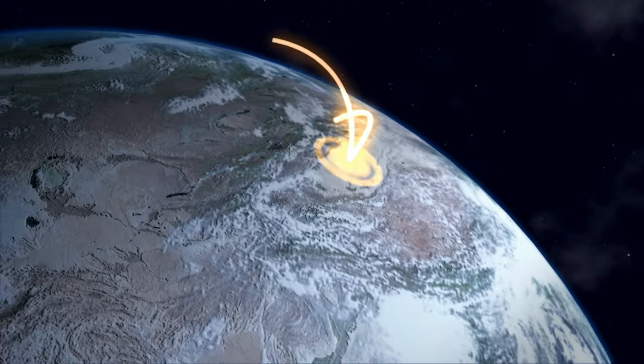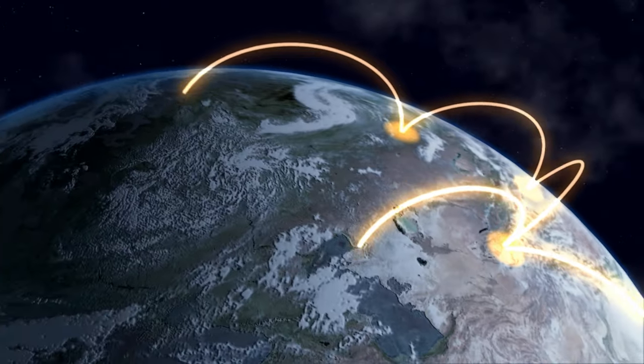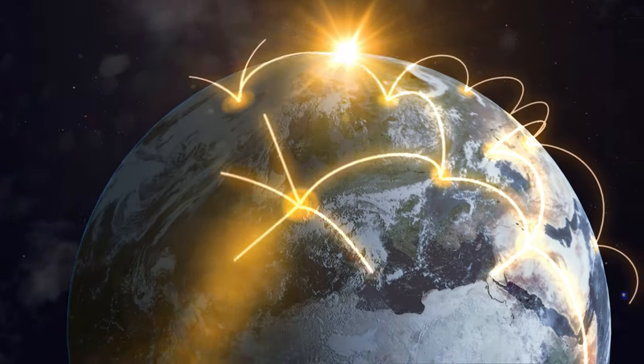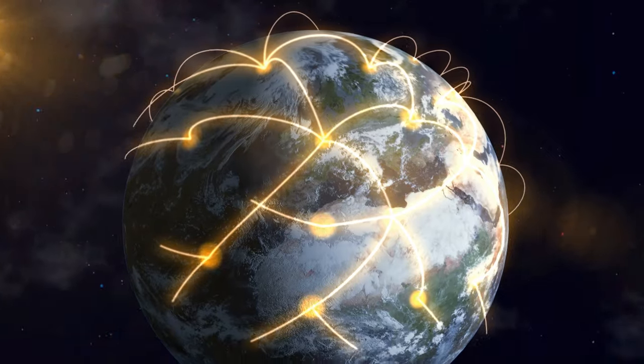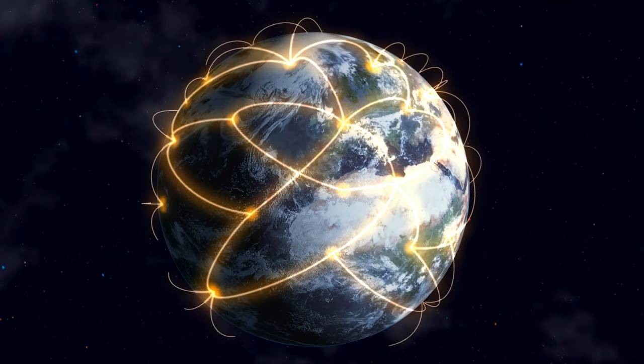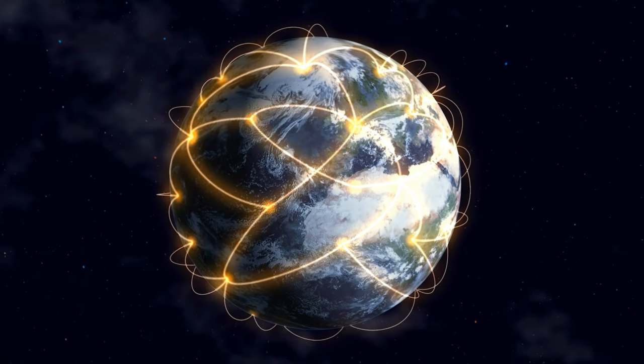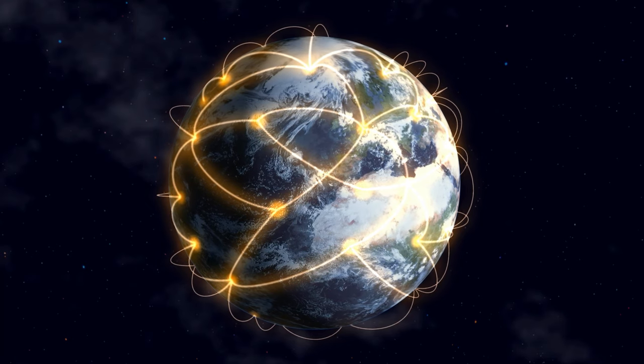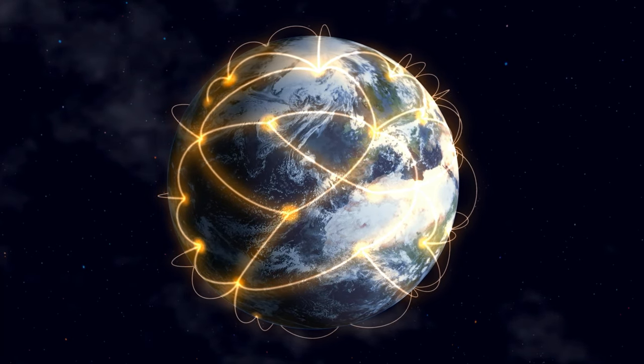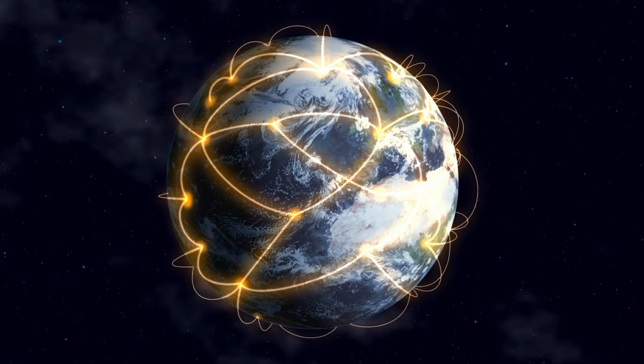All of these different interactions lead to Creolization. Now normally this is about language, but we can also see it with culture as well. This is the process of when we have two different cultural traits, or two different linguistic traits. And they come together to actually create something new. Now whenever we see people interact and migrate, whether it's forced migration or voluntary migration, you're going to see diffusion occur. All of this will lead to society to be reshaped, as it now becomes exposed to new religions, cultures, ideas, different goods and services, even different political and economic systems. This will impact society for years to come.